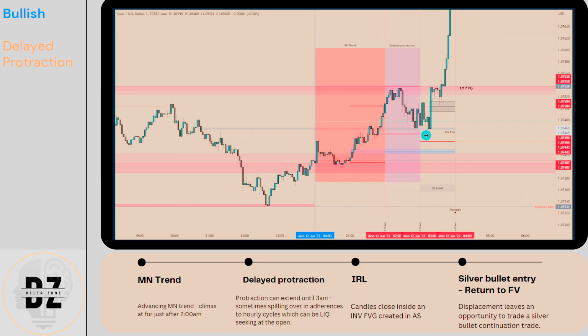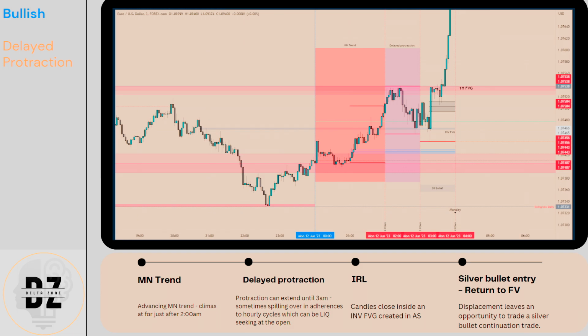Liquidity is engaged below a short-term low in adherence to hourly cycle theory, which allows previous hourly candles' lows to be engaged should it close trading near those lows, right? And you'll also note lower lows are formed at the wicks, while higher lows are seen to form at the candle's close. We will compare this to the dollar in the next slide, and we'll see that we'll actually post the SMT divergence here.